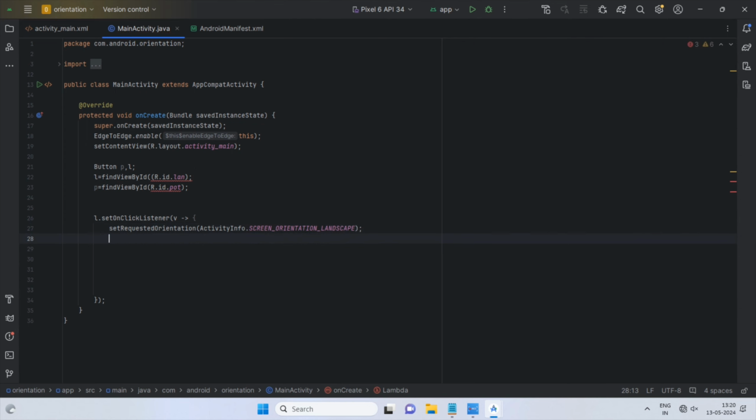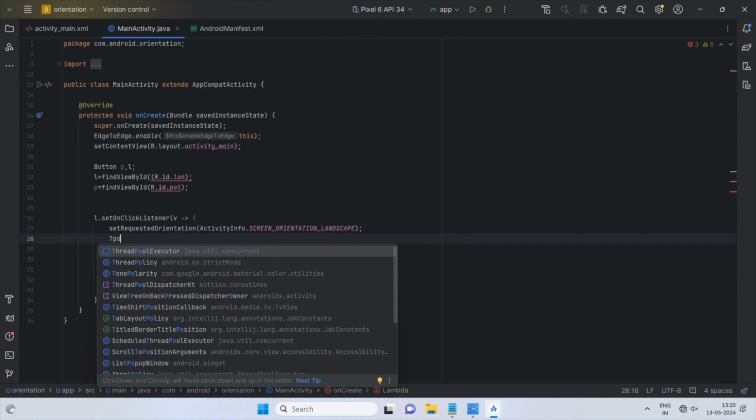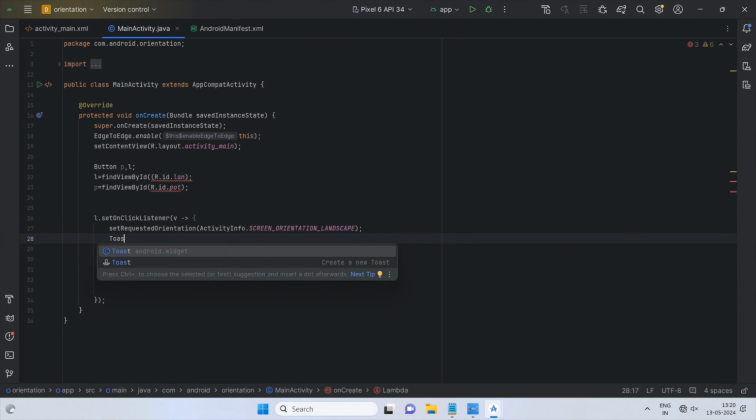Then toast. After clicking on this, we have to display some message that it is rotated to the landscape.